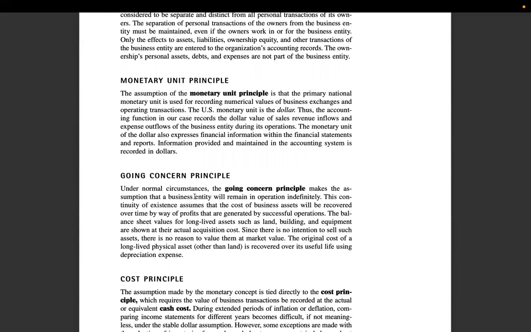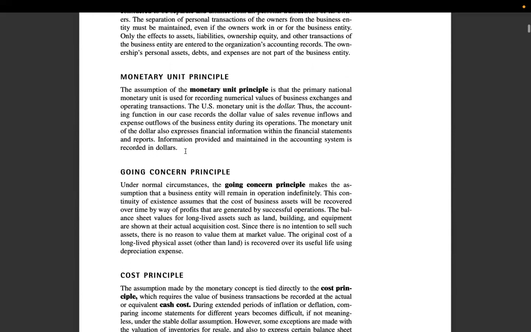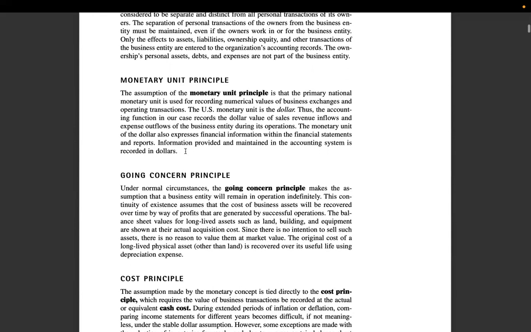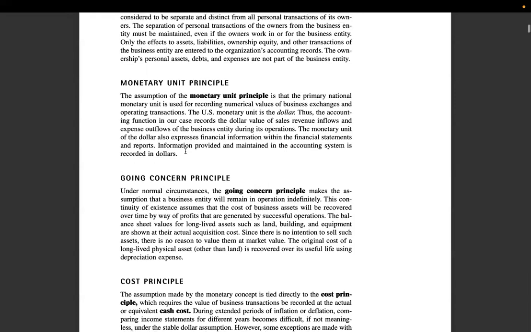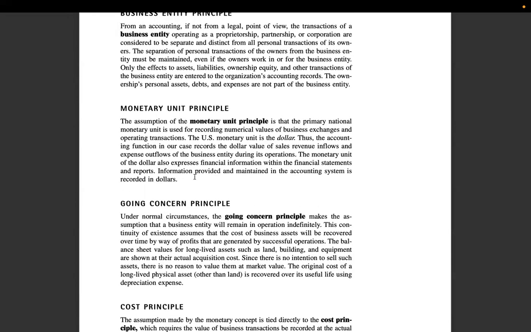The business has an obligation to report and also reward those investments. All equities, making sense to you? Ownership involves equity, and also shares responsibility. If somebody loans money to the business, the owner eventually has to pay it back, right? That's to be reflected in the accounting system as well. So yeah, let's move on.